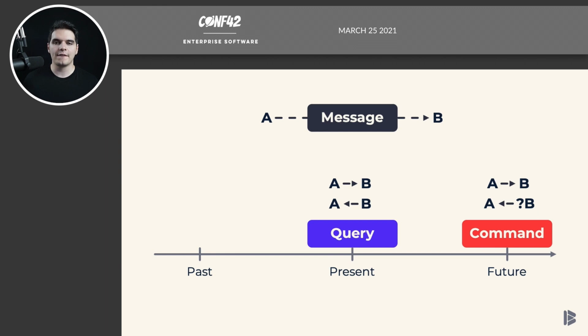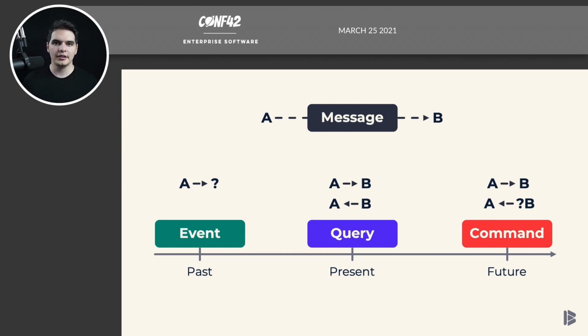Finally, we have events. Events are a bit different compared to the other two. They represent actions that have happened or have been triggered sometime in the past. As you've probably noticed, commands and queries require point-to-point communication. Service A queries Service B. Well, events, on the other hand, are undirected, meaning that anyone can consume events without the producer knowing. Also, an event producer will never receive a response from its consumers.